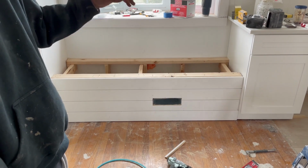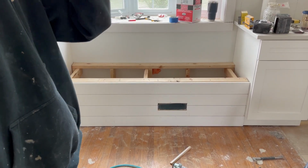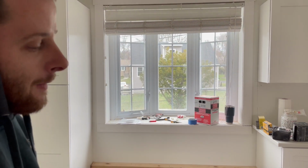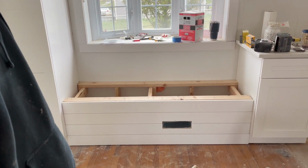We've got to paint it, caulk it, putty the holes. Still got to put the butcher block on and stain it. Still got a million things to go, but we're ready to go. That's pretty much it for now until we come back with the butcher block and paint and everything. So it turned out pretty good, I think. Yeah, it looks nice. I think it's going to be a nice piece.